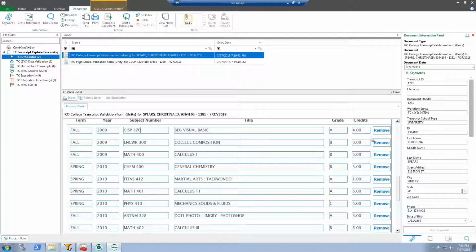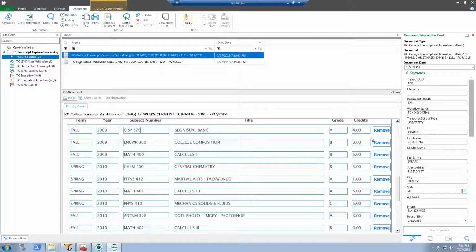It can automatically create a form and populate all this data into that form, and utilizing our workflows, you could route the data around to different people if you needed to. And eventually, once you make that determination of what that equivalent course is, you could type it into the form and push it directly into your system as well. So we can create those rules, those equivalencies, in your system also.